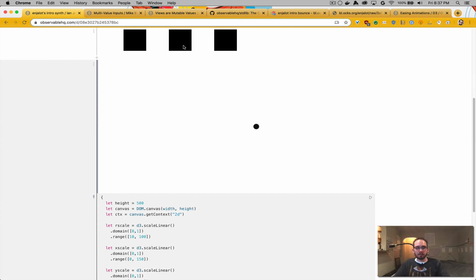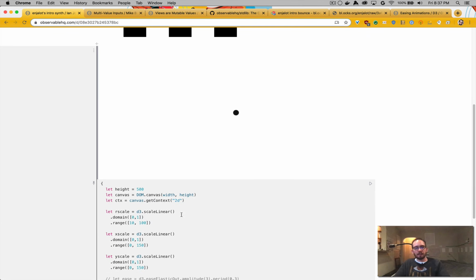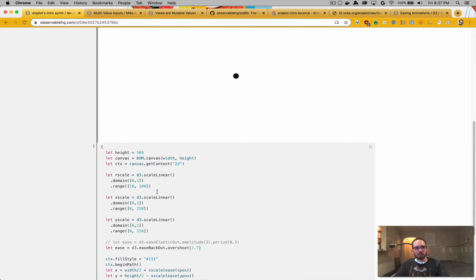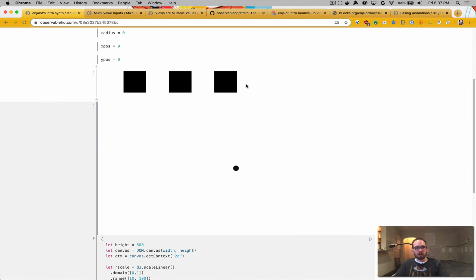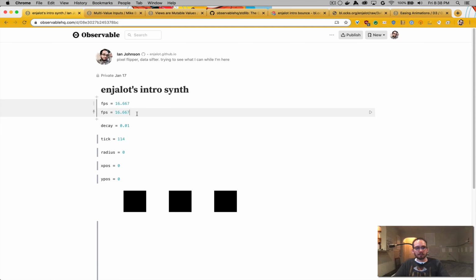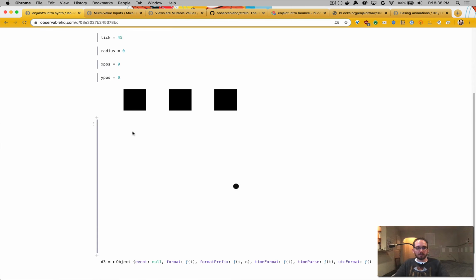I think the issue is just that it's way too slow. So if I make my FPS, let's say I put this at 10, right? It does speed things up.